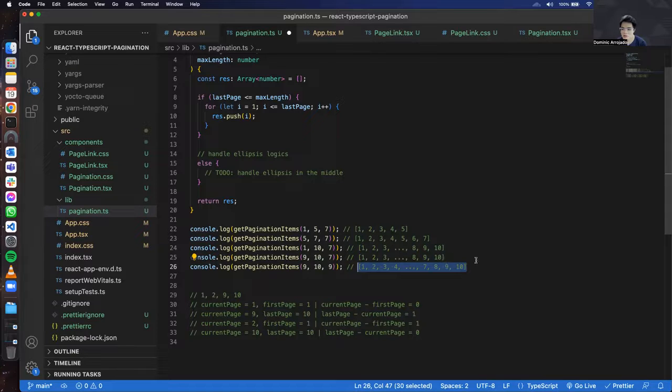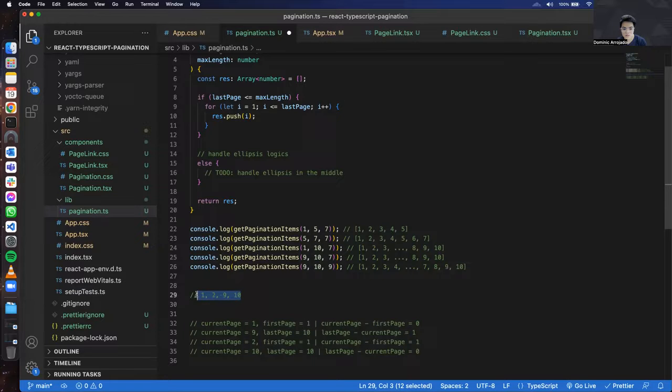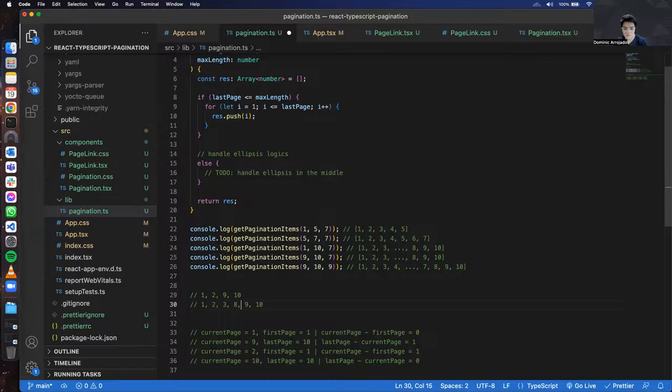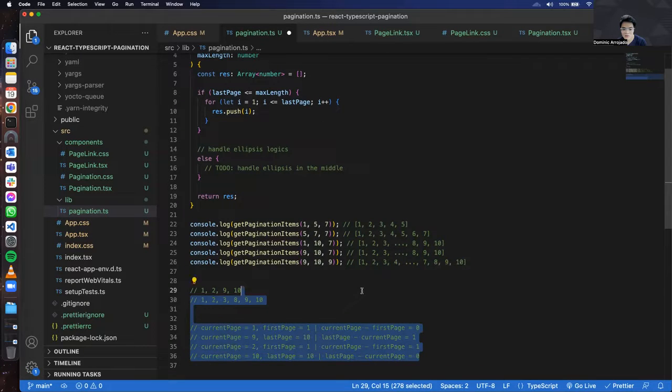So the items in the array is 9. And it doesn't just support these arguments to do the ellipsis in the middle. It can also support now 3 and 8. And if you do 3 minus 1, that will be 2. Not just 0 and 1, now it will support 0, 1, and 2.